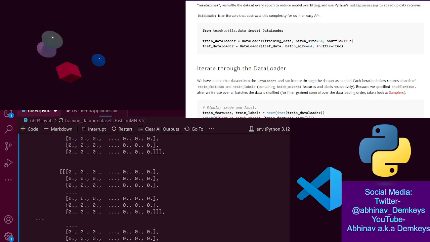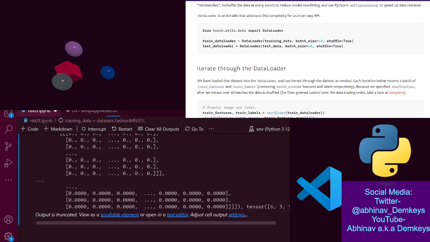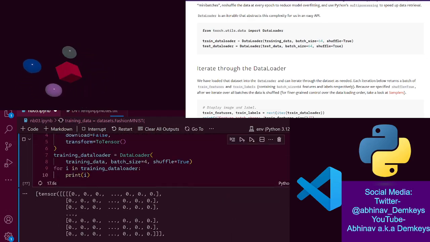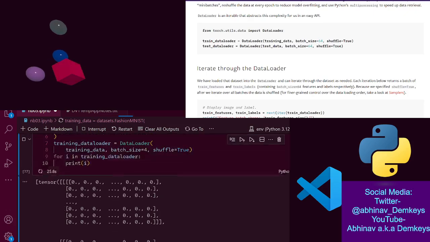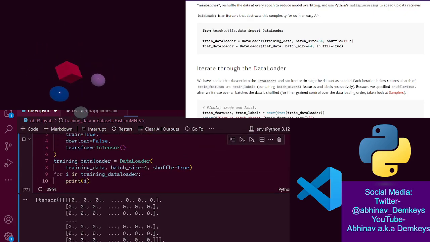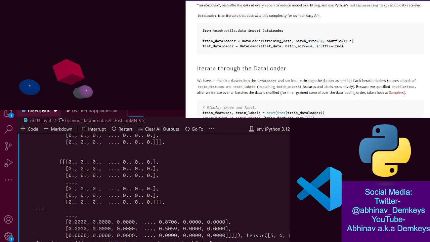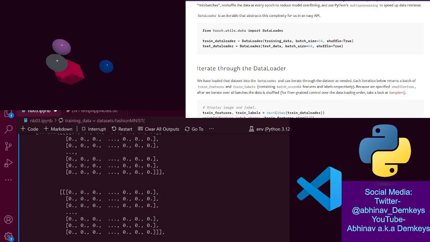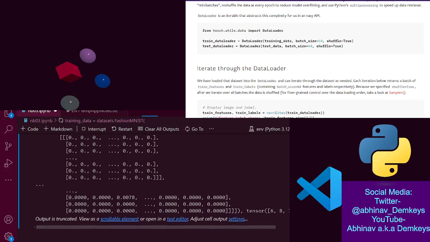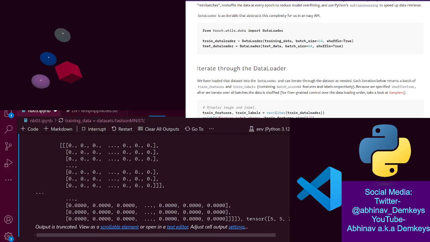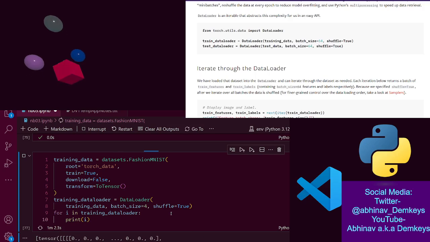Okay. Oh, shit. Wait, that's interesting. Okay, so it's iterating over. Wait, no, I don't get it. Each time it's supposed to return a batch size of 4. Oh, so it creates an iterator containing mini batches. And right now I'm iterating over mini batches of 4 each, which is why it's doing this. And the Fashion MNIST dataset is, I think, 60K in size. Let's stop this. Let's interrupt this.